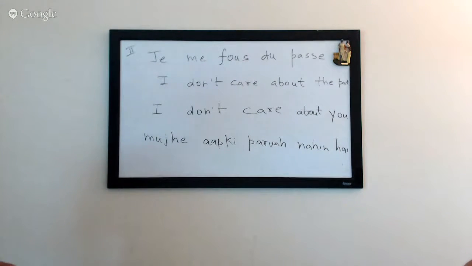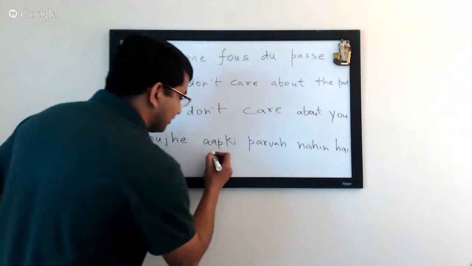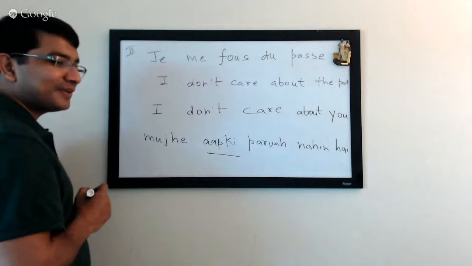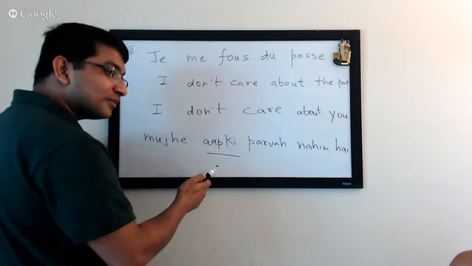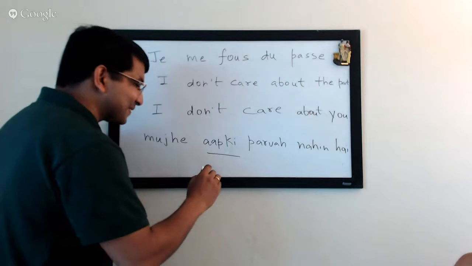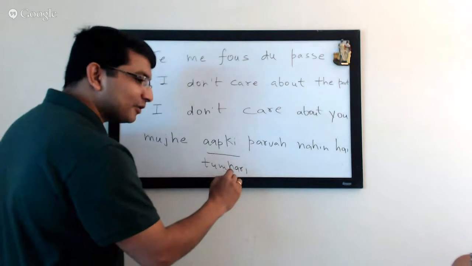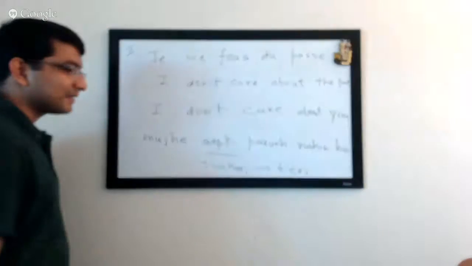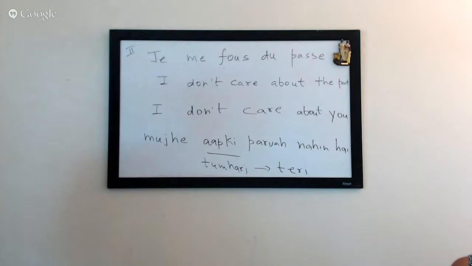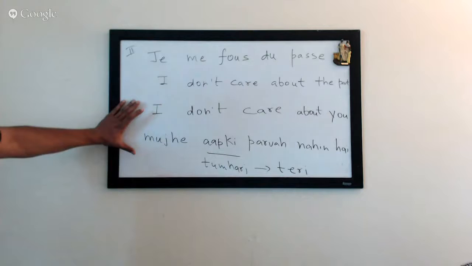That's exactly what Jan said. He said मुझे तुमसे परवाह नहीं है. Okay, so मुझे आपकी परवाह नहीं है. And you know, you're being very respectful here, which is probably not the idea if you're saying I don't care about you. So when you're really angry, all of a sudden aap becomes tum and tum becomes tu. So aapki becomes tumhari. This is formal, this is semi-formal, and if you want to be really informal, teri. Small kids or small siblings, when they fight, they get really animated, and in the end they're like, "Mujhe teri parwah nahi hai." Very good.